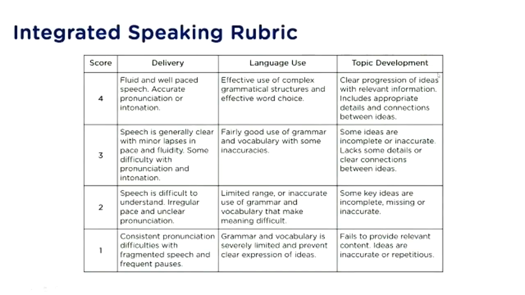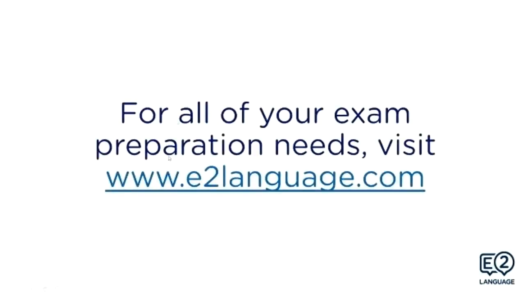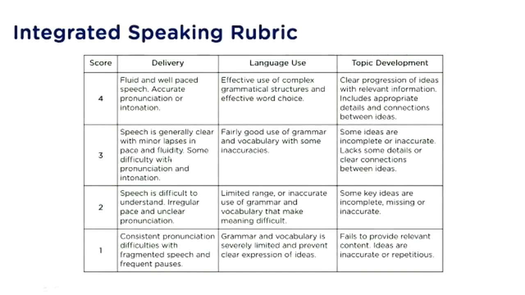All right. What I'm going to do now is I'm going to show you the rubric. We do this each time, but it's good for you to really get to know it. So a rubric is basically a set of criteria. And the criteria are what you're scored on. So you're scored on your delivery. So how fluid your speech is and how well paced it is. So how fluid do you think this sample response was that you just heard? Was there too many pauses?